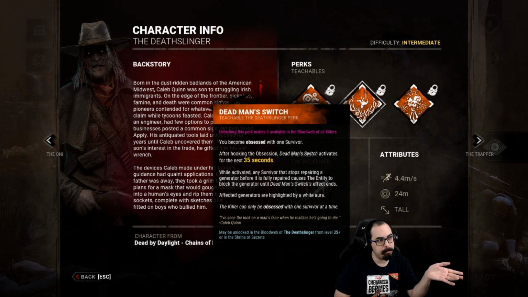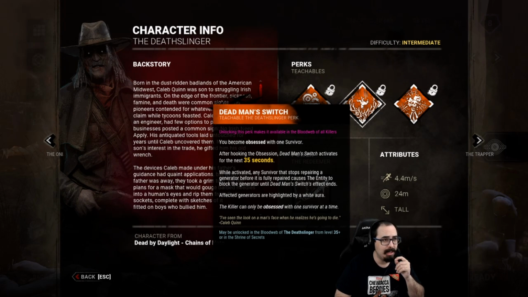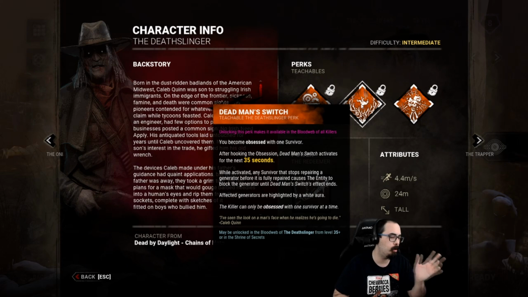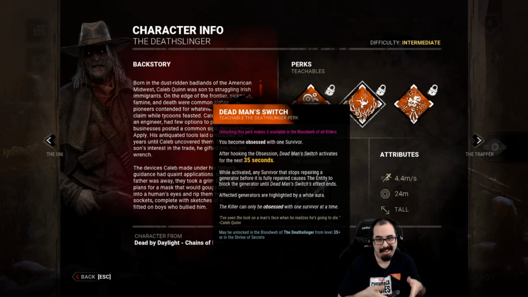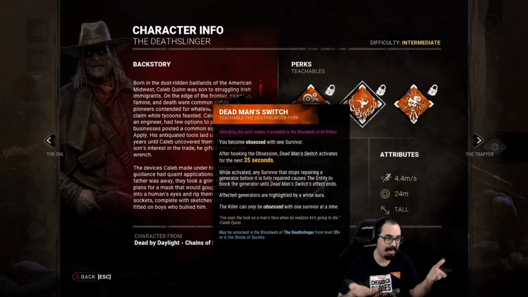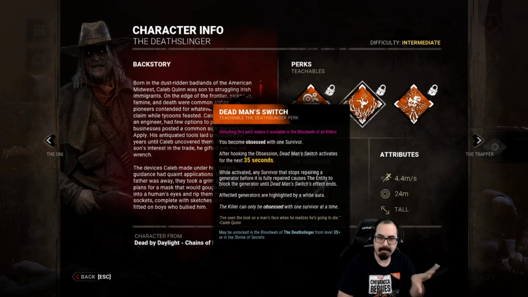Now, there are a couple of new perks that swap obsessions that could make this more valuable, but then you have to go into a whole obsession build, and the obsession builds are always kind of iffy because they don't stop the generators from being done, and without Ruin these days, it's abysmal.